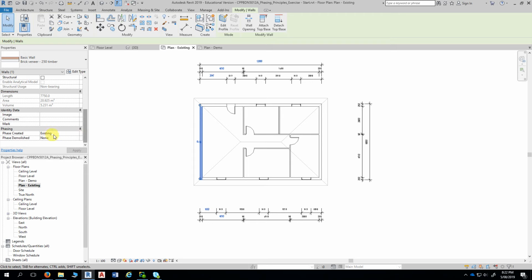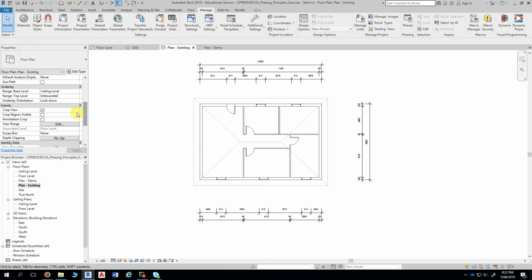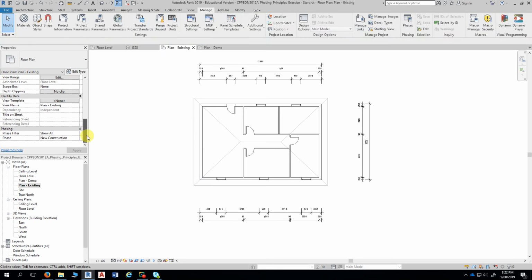So I'm going to deselect that wall and come back to the phase settings of the view. What I'd like you to do is change the phase of the view from new construction to existing. So change the phase of the view to existing.